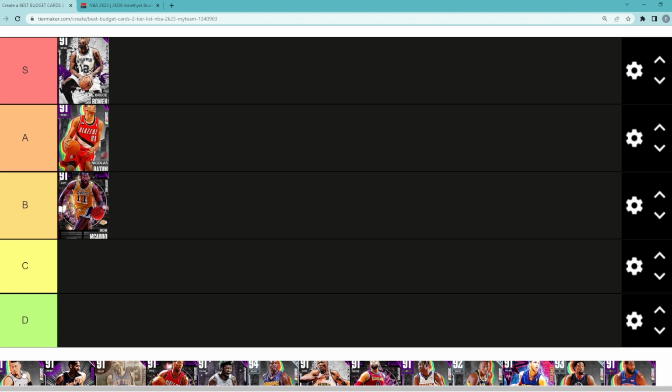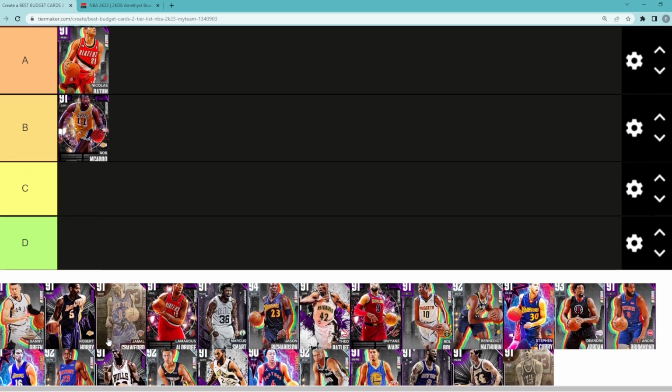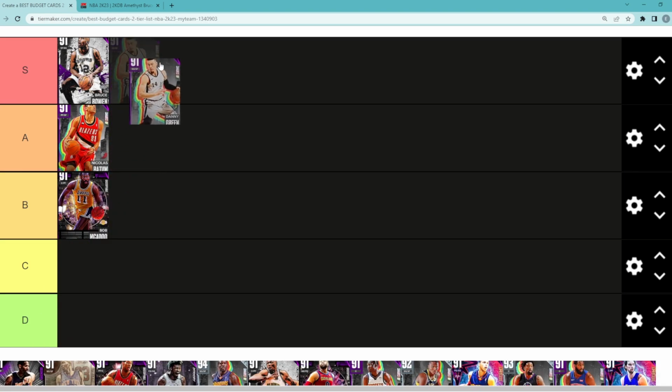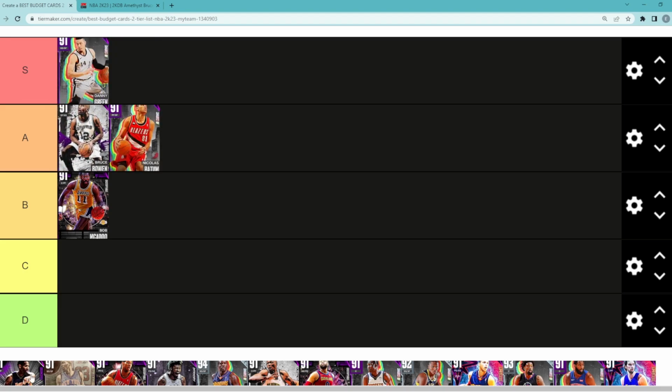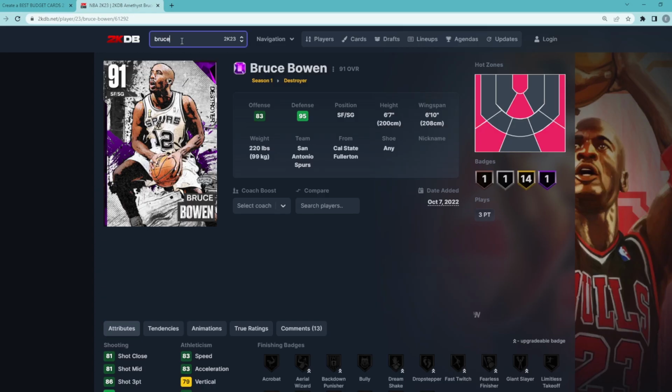Danny Green, now this is a tough one because we have some diamonds on the list. You guys can see Jeremy Sochan, Benedict Mathurin, Dyson Daniels. Obviously those guys are most likely going to be in S tier. I think Danny Green might also make the cut. I think I'm gonna have to choose. Do I want to go Danny Green or do I want to go Bruce Bowen? And I think I'm gonna go Danny Green because we also have Robert Horry, and I think he is going to be in that S tier category.